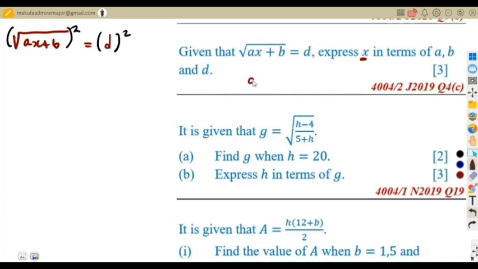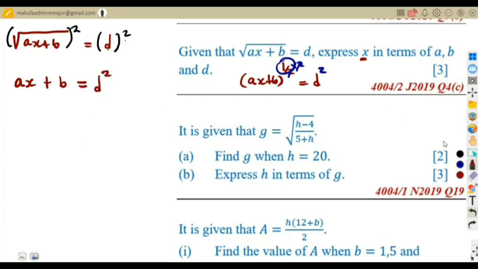Remember, the square root means to the exponent of a half. So this is the same as to the exponent of a half is equal to d. So how do you remove the exponent of a half? Here you multiply by 2. So the moment you multiply by 2, here you raise to the power of 2. The square root is the same as to the exponent of a half, so a half, when multiplied by 2, gives us a 1. So we are simply removing the square root by raising to the exponent of 2. If there was a 3 here, you use 3. If there is a 5, you use 5. All right. So the moment you introduce the square, you're going to remain with ax plus b. We have removed the square root on this part, which is equal to d to the exponent of 2.